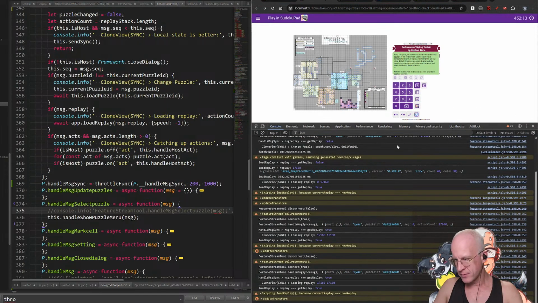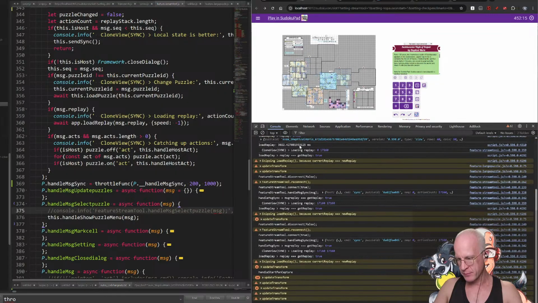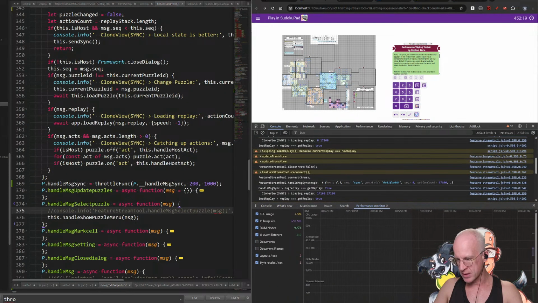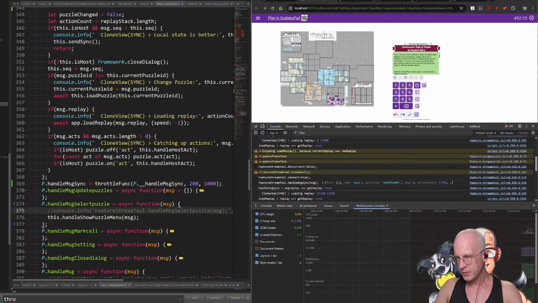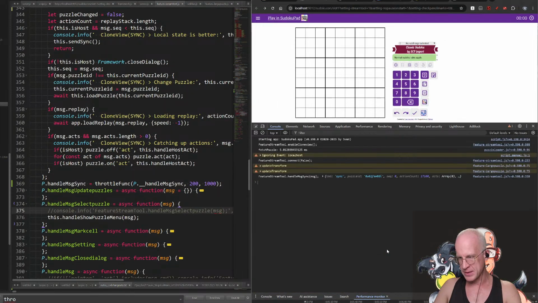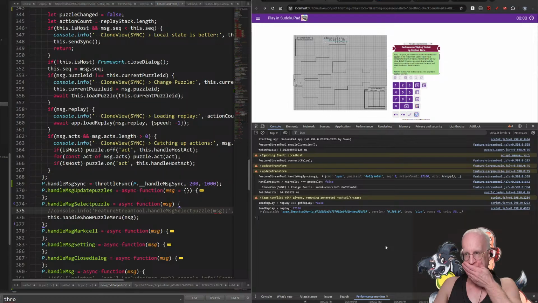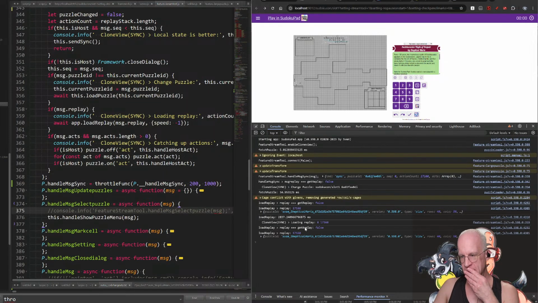Now, we've hidden all this stuff because it's just not happening, right? But we haven't actually dealt with the performance issues themselves when they do happen. I mean, our startup time has gone from 15 seconds to like 3 seconds for this puzzle. Now, the 3 seconds here, how does that compare?